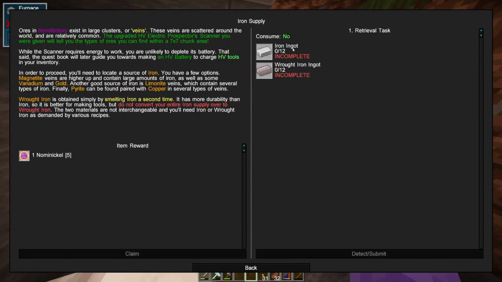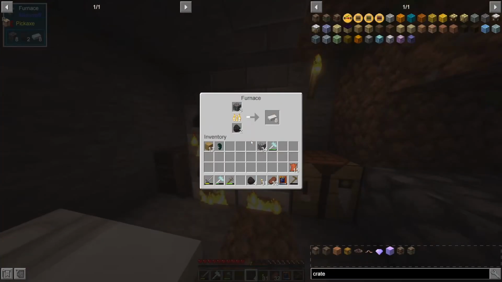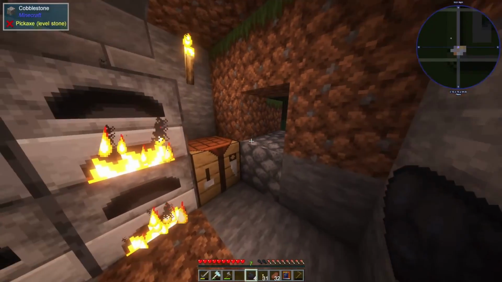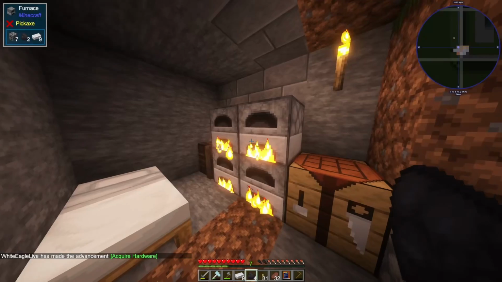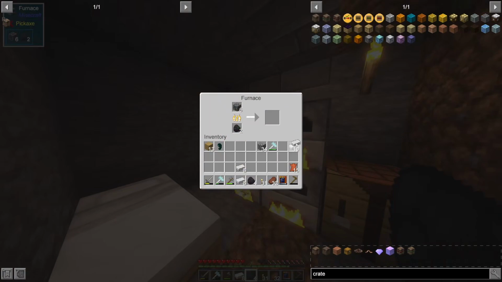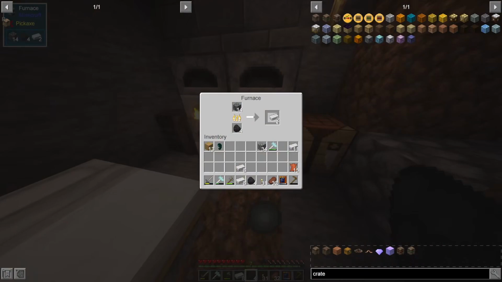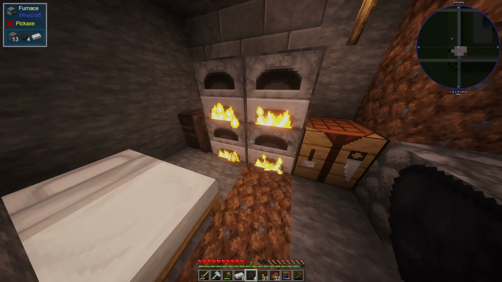And once we get this iron and wrought iron quest completed, we'll be able to see what we need for that. I believe all we need is to just take the iron that we smelt and then resmelt that back into wrought iron, and then we'll be able to complete the quest. So, got a good amount of iron already cooked up. I don't want to do all of it, so we'll just smelt the exact amount that we need. I think we should be good there. We'll take the rest of this iron and put that in here, and once this is done, we'll smelt the iron into wrought iron, and we'll be able to complete that quest.